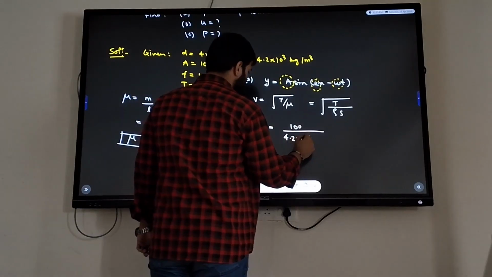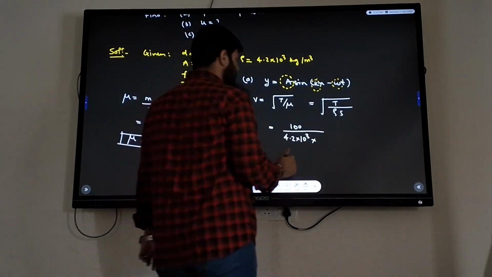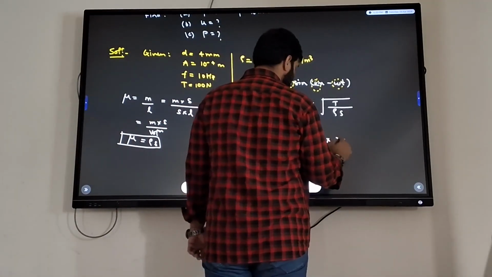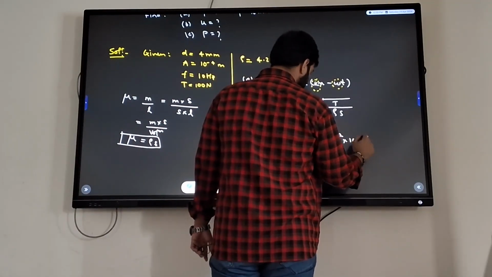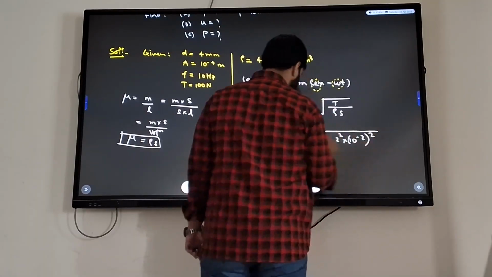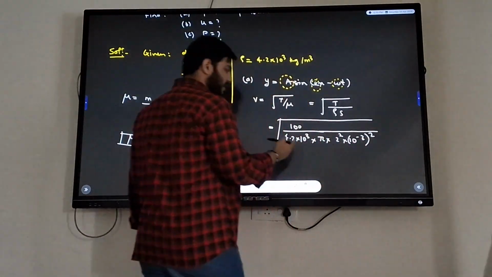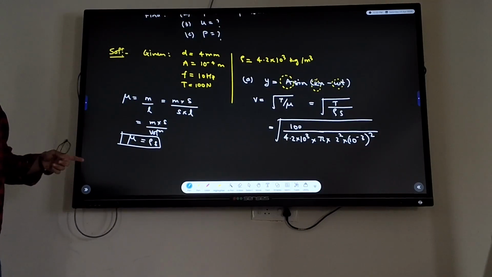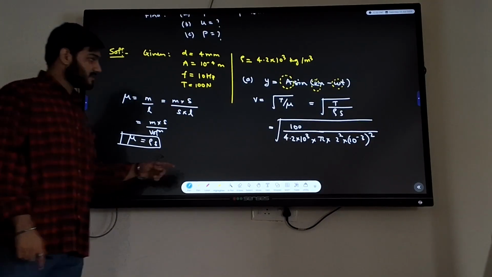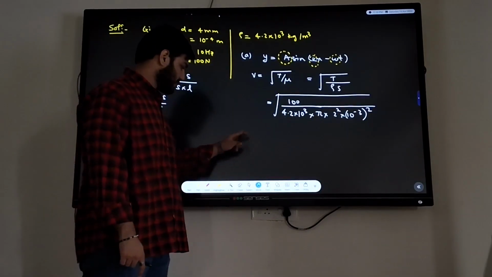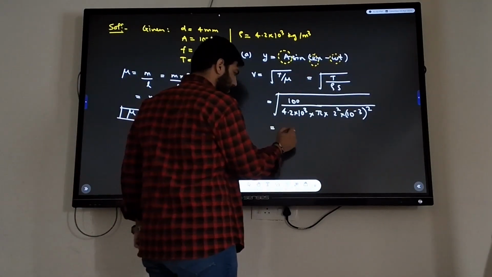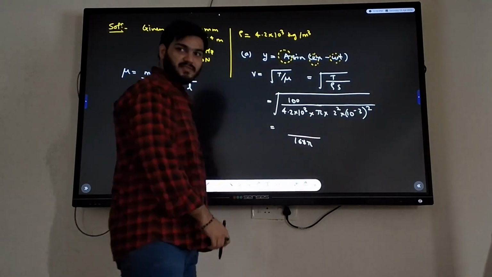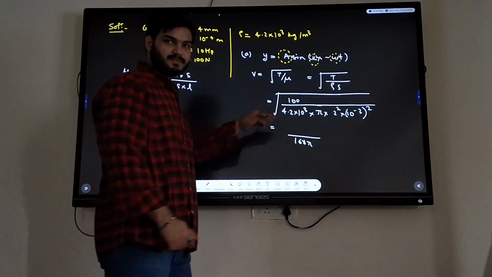4.2 10 to the power 3, and then what is S? What is pi r? That's 2 millimeter, no? 2 square, 10 to the power minus 3 whole square. I can do the denominator's calculation, but that will be a very long process. I found in another class that Vajrapur did it, and the denominator comes out as 168 pi. Do the denominator. Yes sir, 168 is coming. On top, 100. Yes.